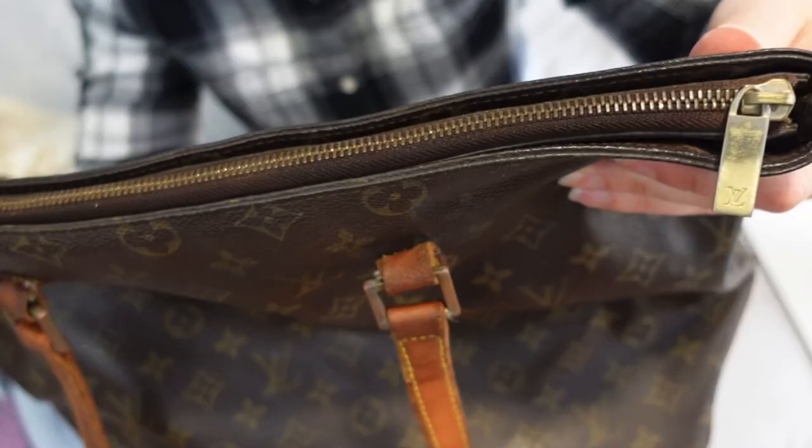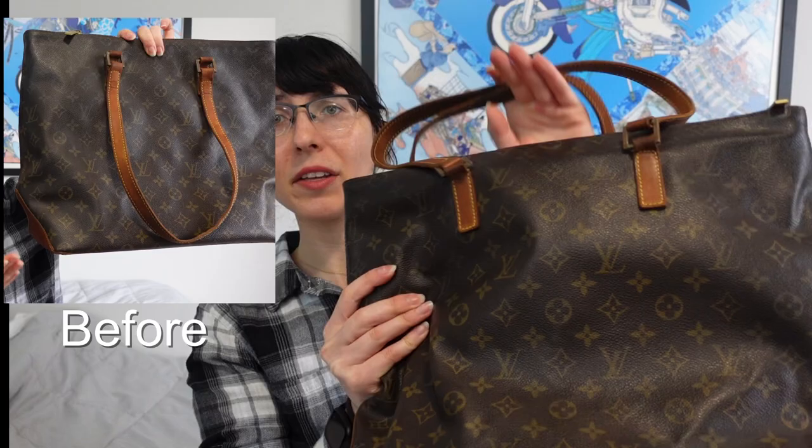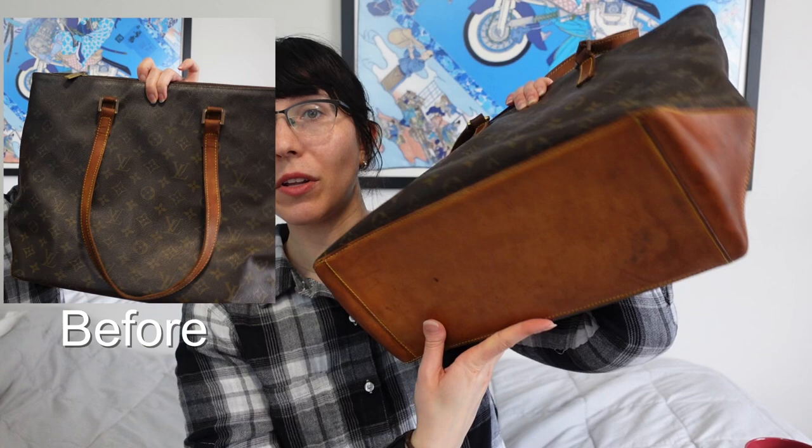Welcome back — this is our fully cleaned, rehydrated Cabas Meso. I think it looks so much better now. It is shiny. The vachetta looks much more hydrated, the canvas looks more supple and also shiny, and the vachetta looks great on the bottom. It sounds much better all around and it also feels a lot cleaner. I'm really glad to have been able to clean it up. This is my freshly clean Cabas Meso — I'm going to keep up with moisturizing the vachetta so it doesn't continue to crack, and I might seal the cracks that have already occurred. The zipper and zipper pull look so much better.